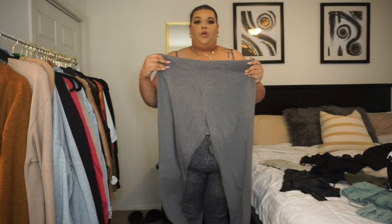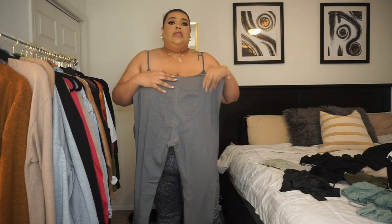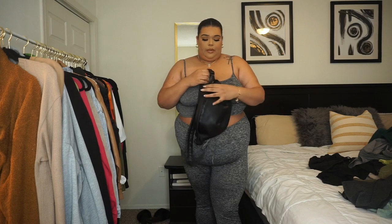I also got some more gray leggings just like the black ones. The thing with these leggings though — I had a chance to wear them outside and I should have sized down to a 3X. They fit good in my thigh area but around the waist they continuously fall down, and I hate that so much. I also got this crossbody bag, but it does not fit across my body — it just sits like this. I'm super bummed about it.